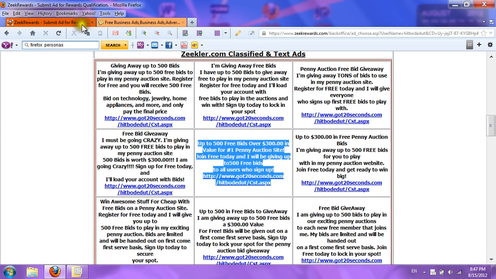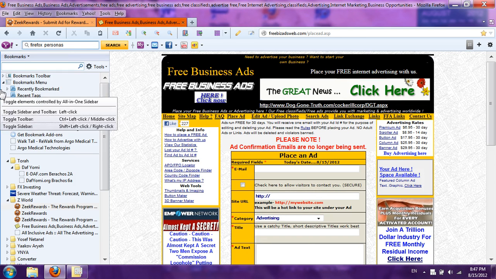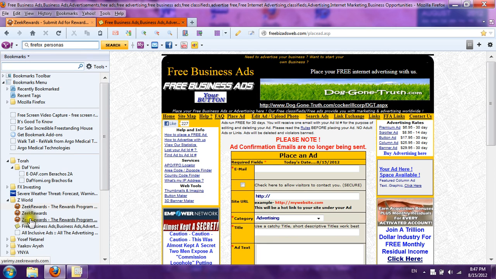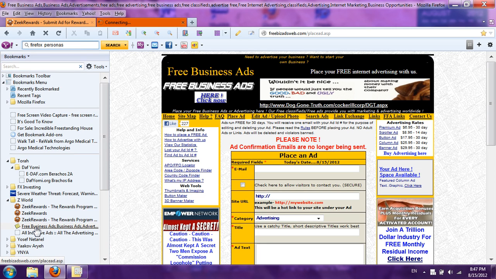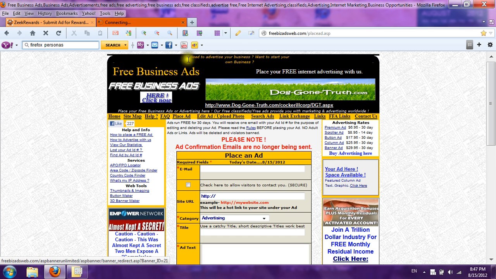And I'm going to go to my copy button up on top. I'm going to hit copy, and now I've copied this. Now where am I going to put it? So I'm going to open up a second tab, which I've already done, but here's the free business ads. Now I have that saved, so just for the sake of showing, I'll click on that in my bookmarks, and it will generate and come up as free business ads.